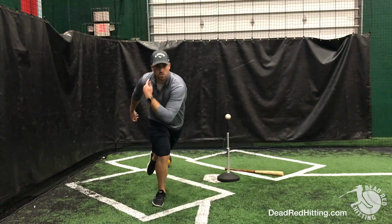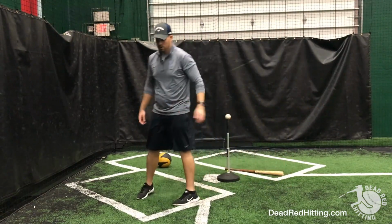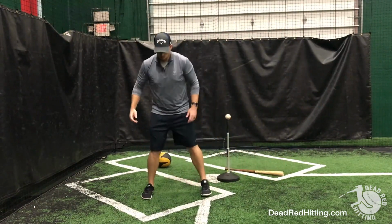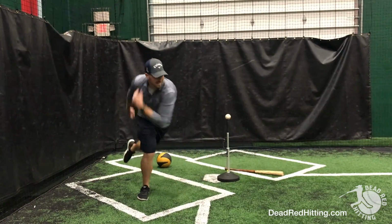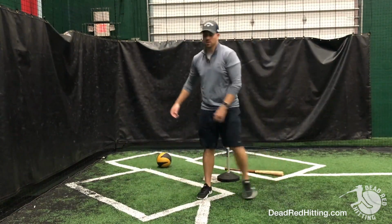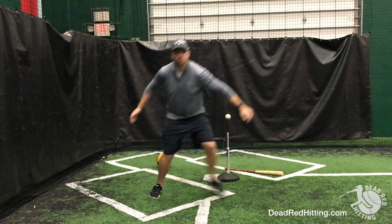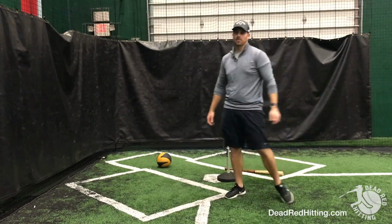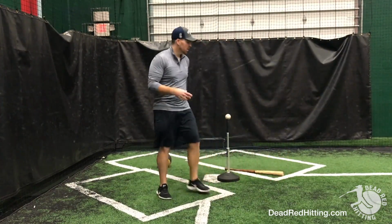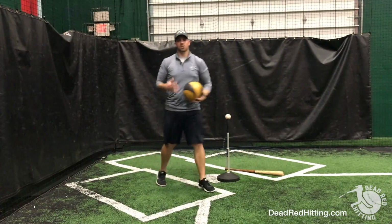Most players have done these at some point before in a speed and agility routine or workout. You load here and get them to jump as far as they can. One thing I want you to notice is, 1, how I'm loading, and 2, how I get all the way into my backside and into my glute so I can push off. A lot of times hitters really struggle with the leverage part of that, so I'll have them do 4 or 5 of those until they really feel that.